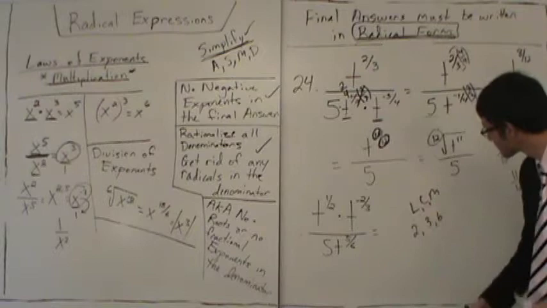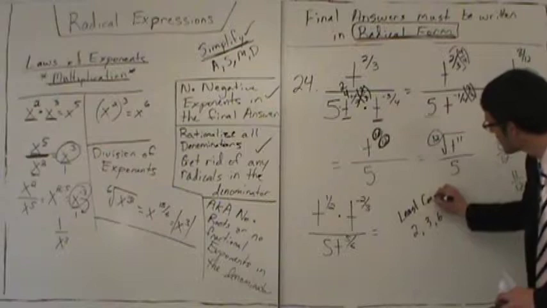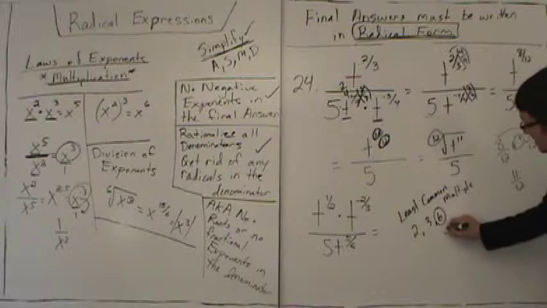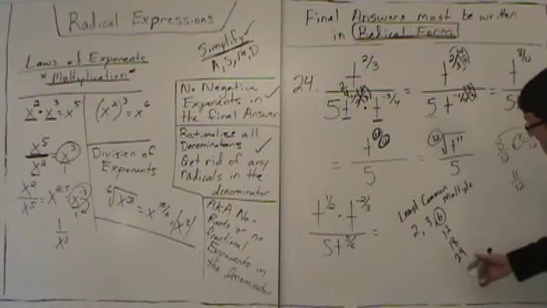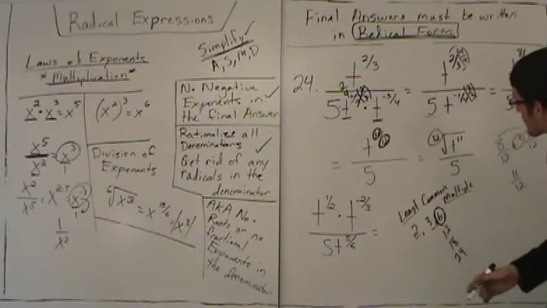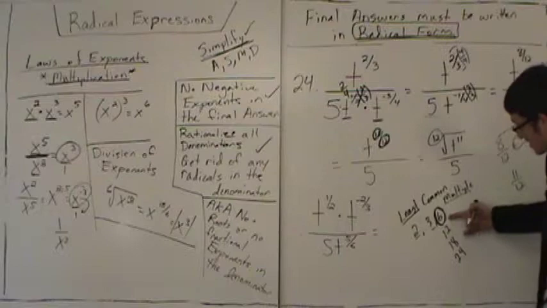I'm going to write it. Least common multiple. The least common multiple is a large number. I always tell students, take your largest number, 6, and start writing its multiples. So we have 6, 12, 18, 24, etc. We write the multiples of 6, and we're looking for the least or the smallest multiple of 6 that 2 and 3 both go into. And hopefully you say, well, that is just 6 itself. So our least common multiple is the smallest of the large numbers 6, 12, 18, 24. Our smallest number that 6, 3, and 2 all go into is 6.